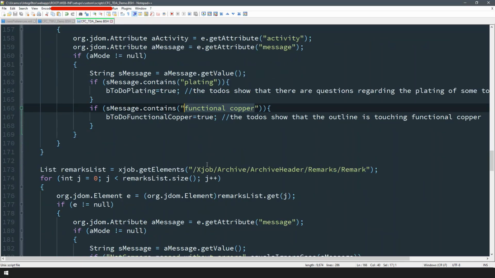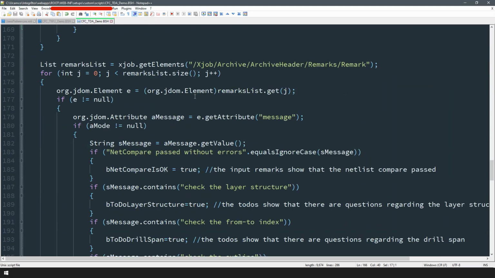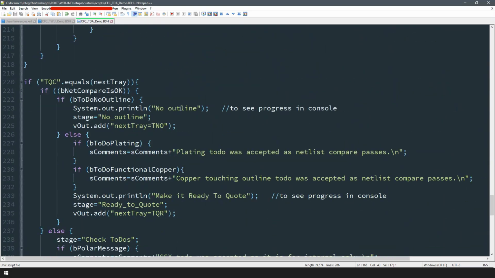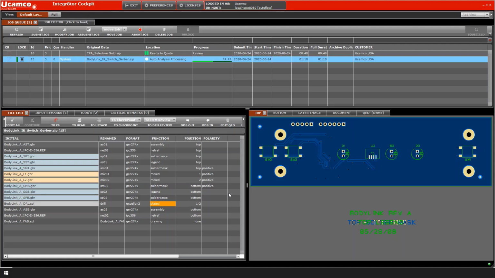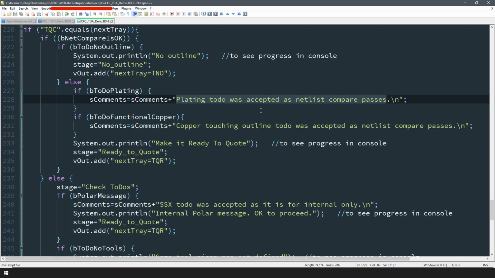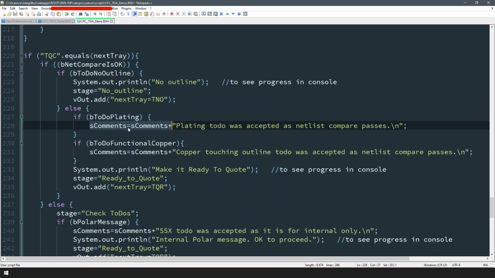So once that's done, we make a decision and say, plating messages were accepted as the net compare passed. And what we also do in the script is introduce another item that the custom flow control can take care of, which is adding information in the comments field that we have in the QED report.